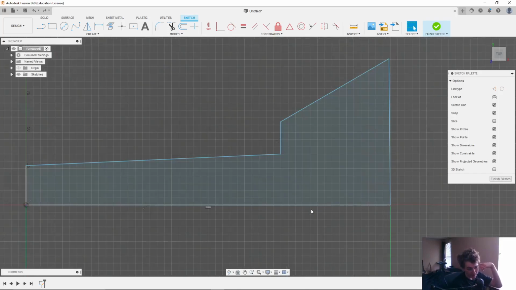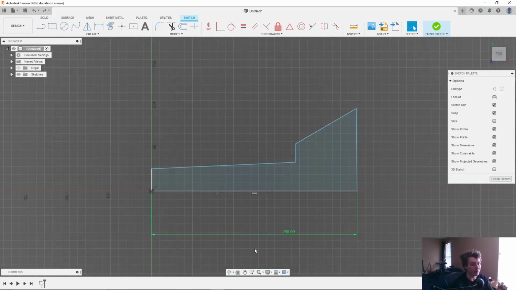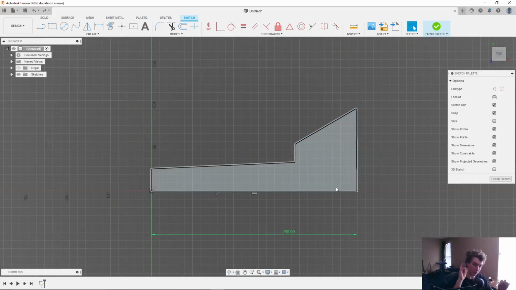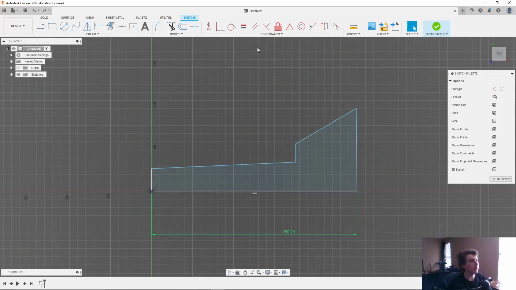Oh, another thing that I should say within Fusion. You notice how this line is white? Generally speaking, if a line is white, it's fully defined and all good. Like, it is properly located. Fusion knows everything it needs to know about this line. It knows what angle it's at, where it starts, where it ends, how long it is, and what it's located relative to other things. You want to get everything within Fusion white. So let's make this perpendicular. Boom. Now that line is also located. Within Fusion, it's a little weird because we don't technically know everything, because we don't know how tall it is, but that's beside the point. You just want to make everything white.